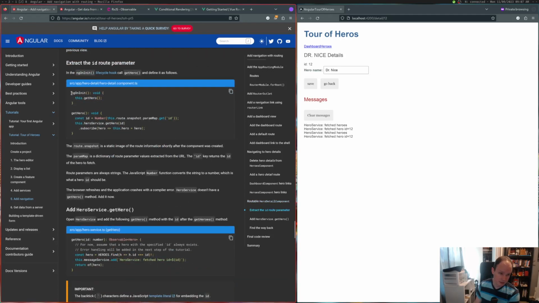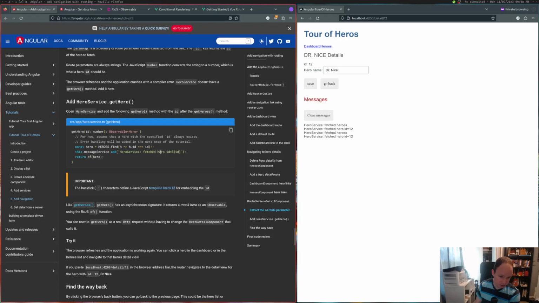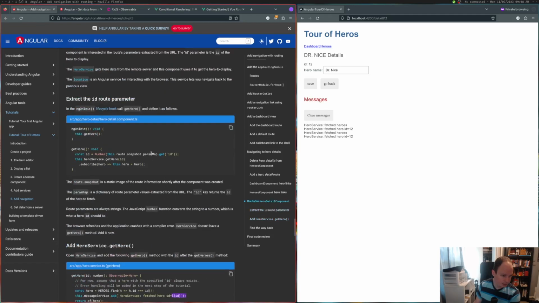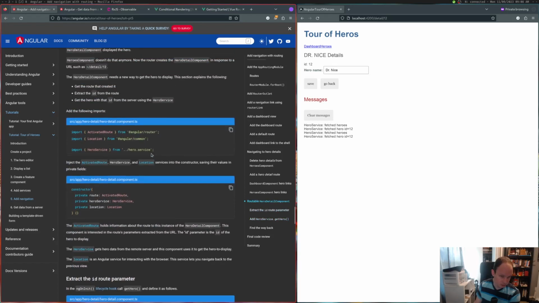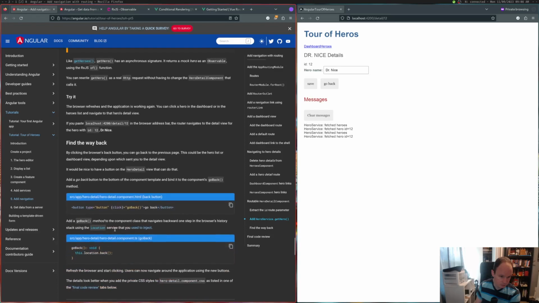So ngOnInit is the mounted hook from Vue.js, basically. I think I covered that last time. And then here we're using the hero service to get a single hero. Again, here's the message service using string interpolation, like JavaScript has that now. Really nice. And then where did the actual use of location come into play? This .location. Yeah.